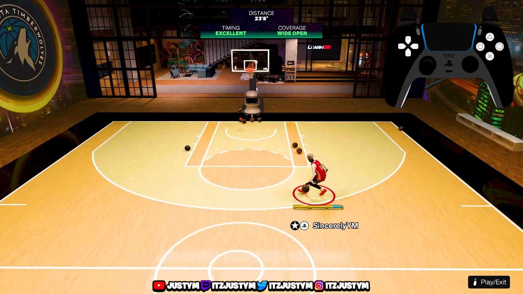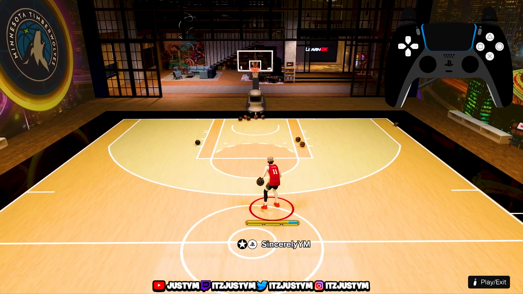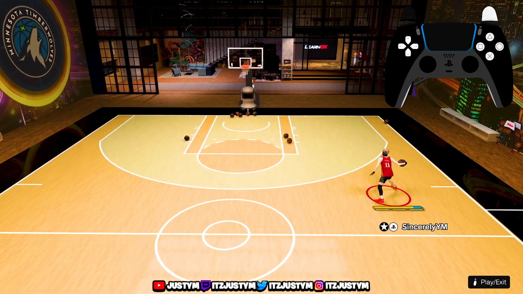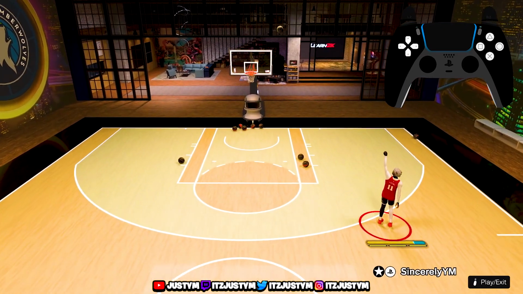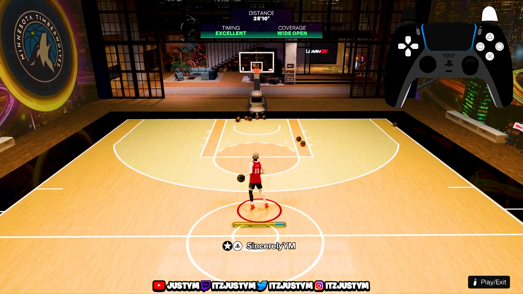Or if he gets the long crab, just like this one, I don't know if I'm gonna be able to get it. See, I'm doing the move right, so I'm not messing up. But if he gets this long crab, just shoot off of it. You're gonna be able to crab the defender. Now that's combo number 5 for y'all boys.